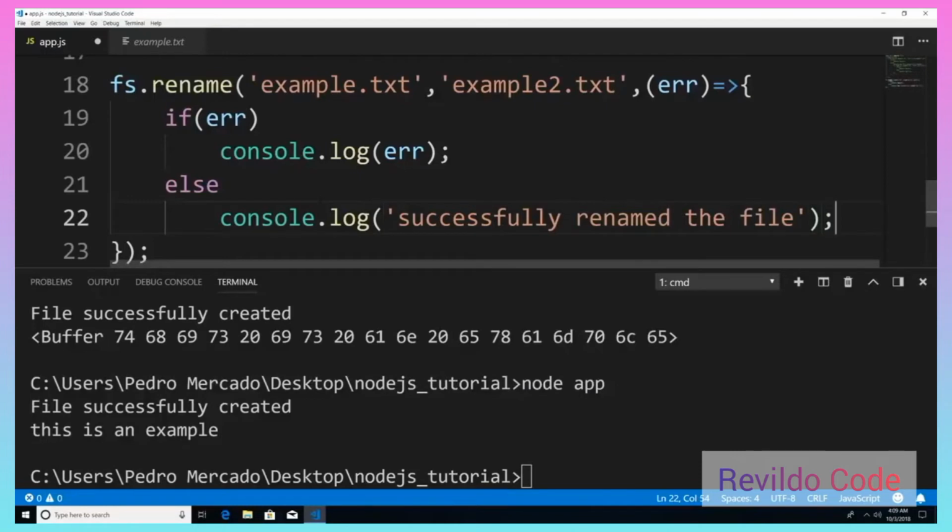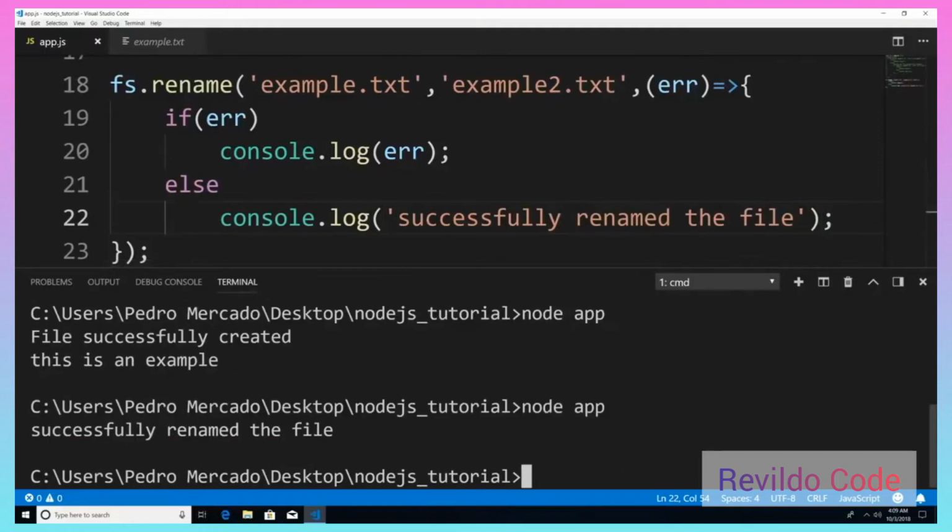So now if I hit Control S to save, and now let's run this. You can see successfully renamed the file, and it says deleted from this, and that's probably because it hasn't updated yet.